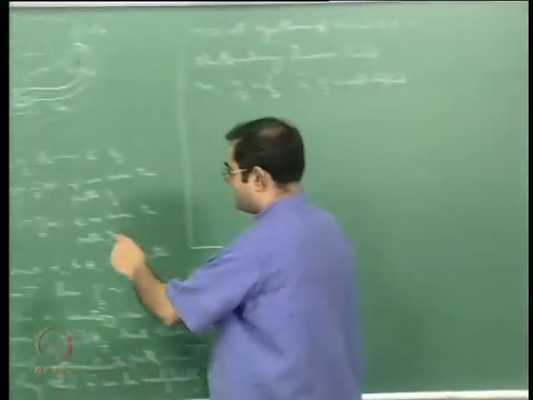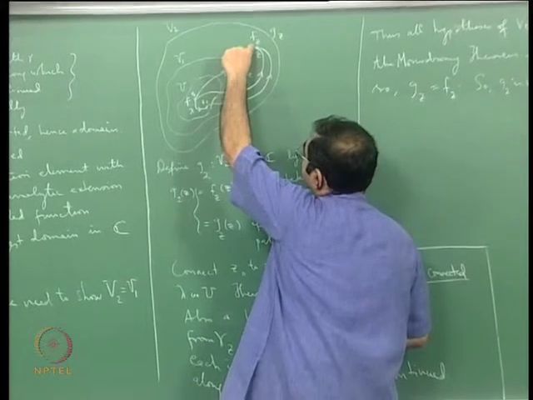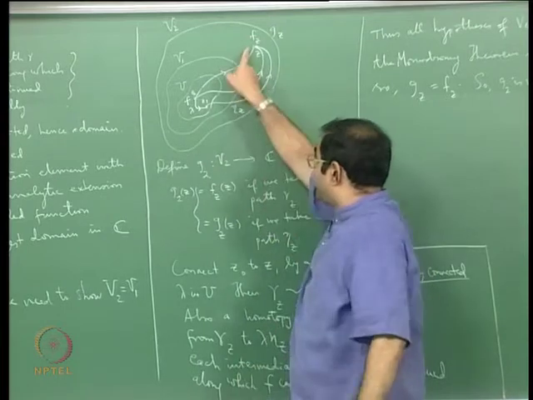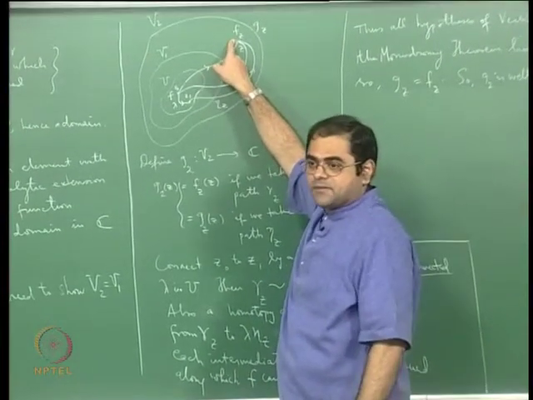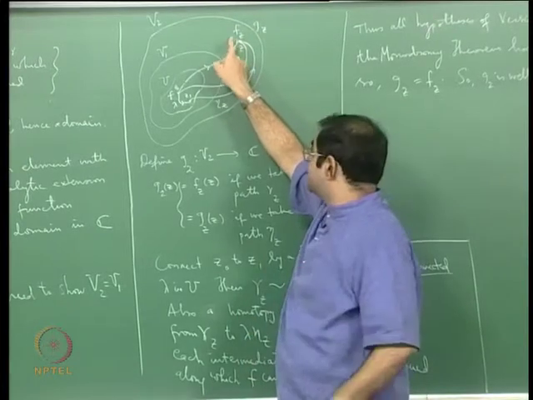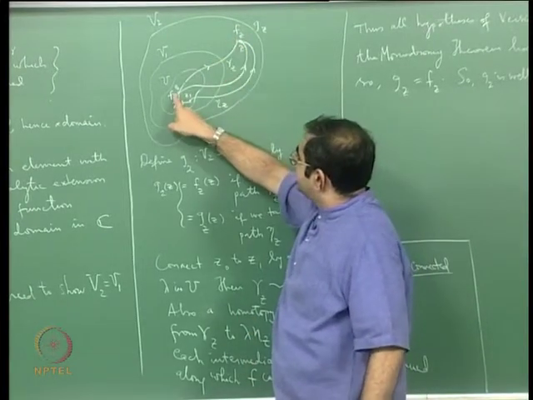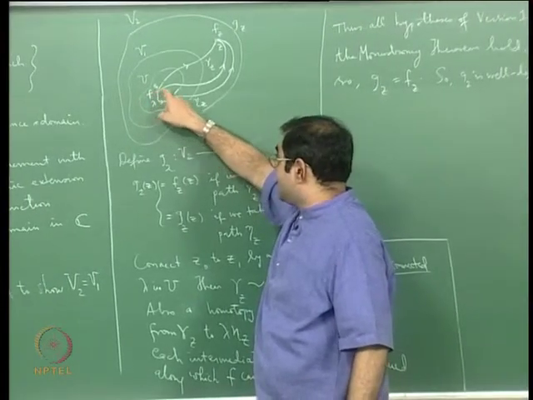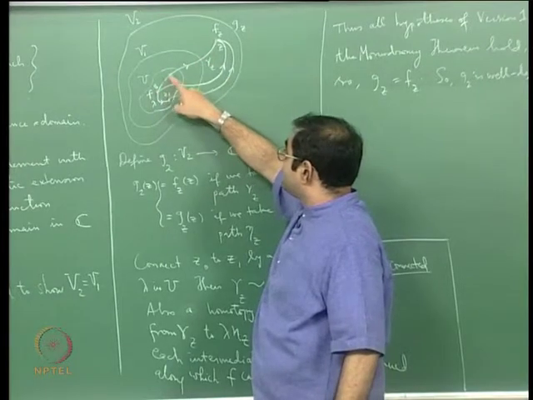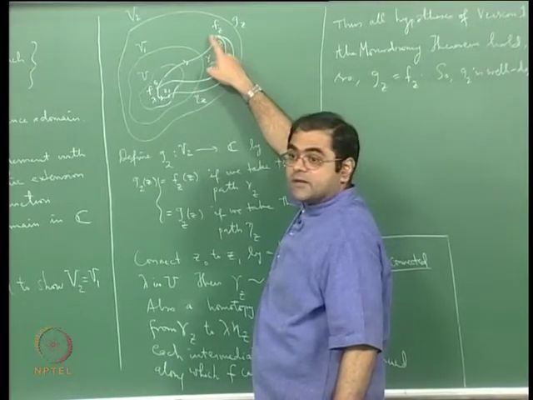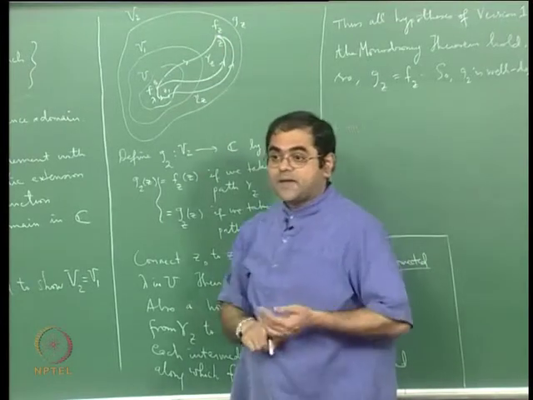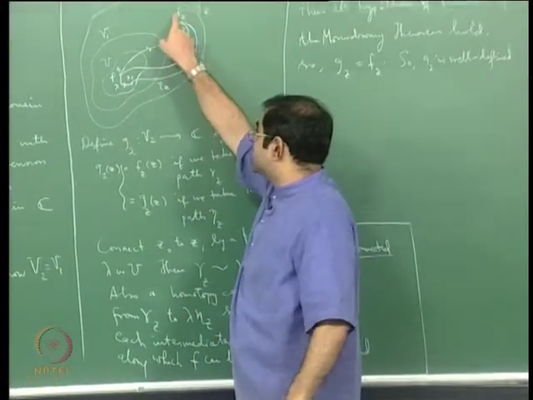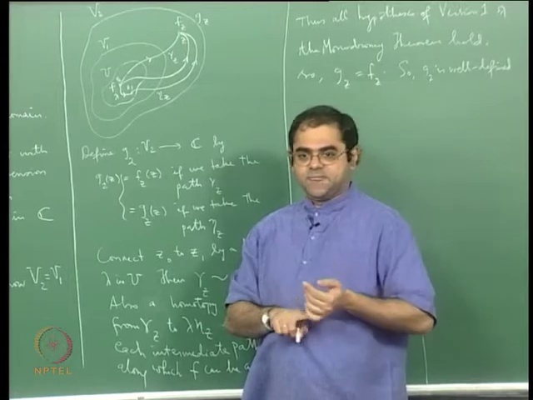So let me again emphasize. You give me a point in V2, and I am going to define a value at that point. And what is the value I define? Since it's a point in V2, I can choose a point of V1, a point of U, and a path starting from that point, and I continue F analytically along that path, and I will get a new function at z. I take that function, which I call F sub z, and take its value at z. That is how I am defining G2.